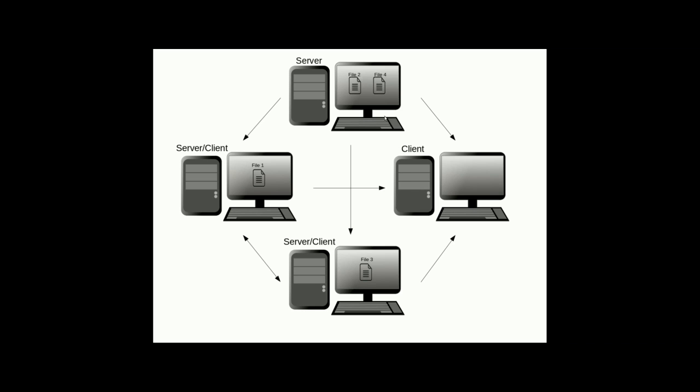So in this kind of situation, suppose the client wants to access file 1, then it's just going to access this particular machine. If you have multiple clients, for example, this machine acts as a client. This machine also acts as a client. This machine requests file 2, for example. Then it's going to go to this machine. And this client is going to request file 1, for example. And then it's going to go to this machine. So the read and write I/O load is distributed over multiple computers.